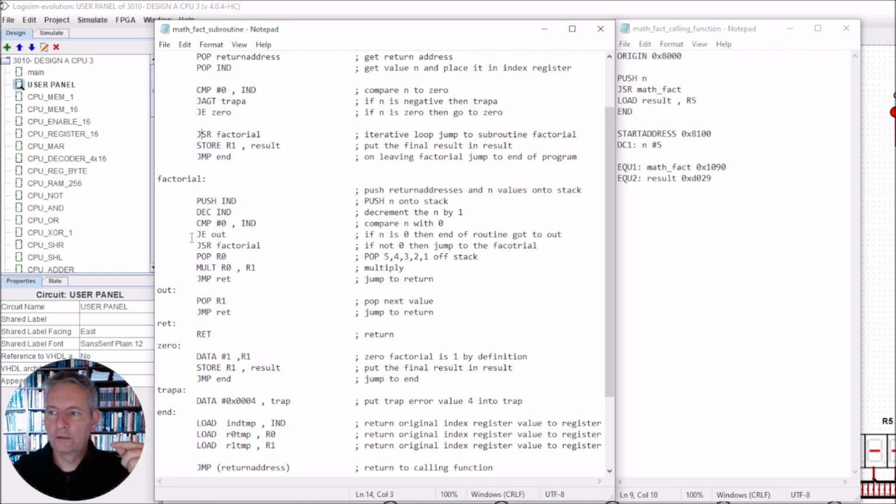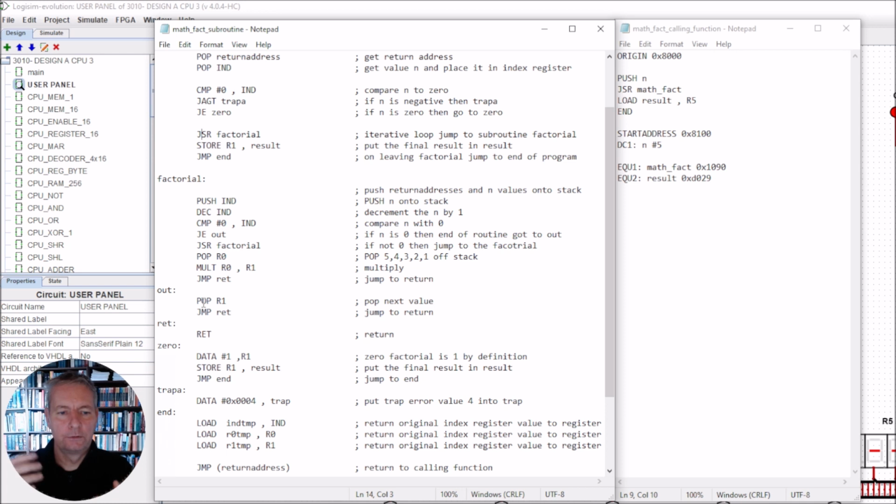So if we keep working through this little bit of the loop, then what it does is it puts, for example, the value of a return address, then the number 5, return address 4, return address 3, return address 2, return address 1. So all these values will be put onto the stack. Now whenever the value for n goes to 0, that means we've got all the return addresses and all of the values on the stack. So at that point here, we jump to the out, so we jump back down to here.